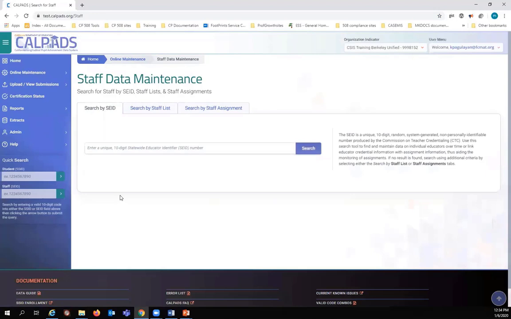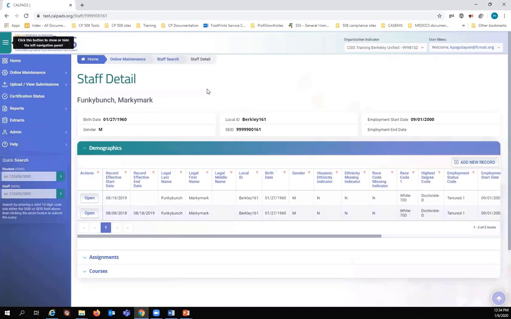Normally, a staff member has a SEID, so if you want to add a staff assignment for this current academic year, just enter the SEID number and click on search. CalPADS will then bring you to the staff detail of the SEID.